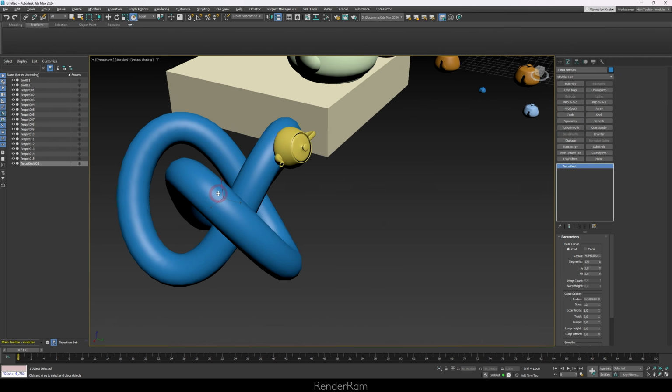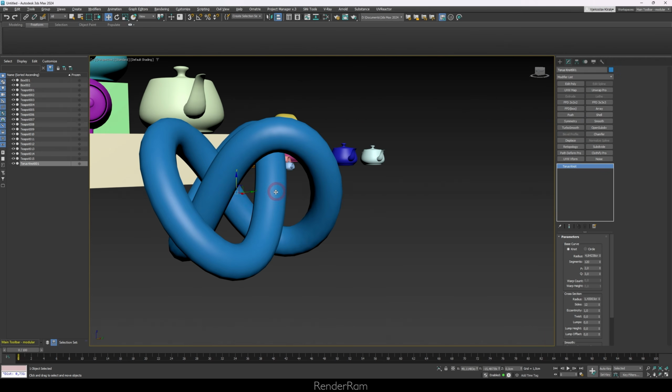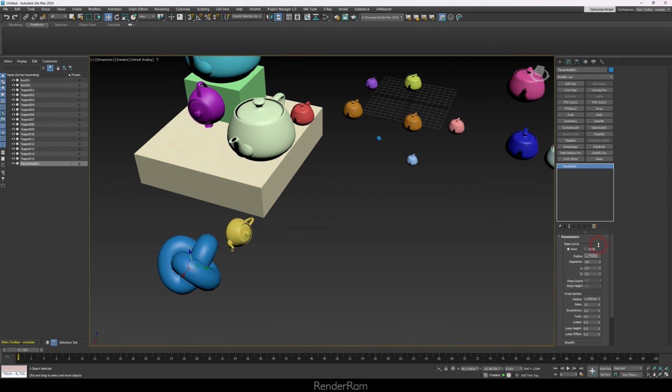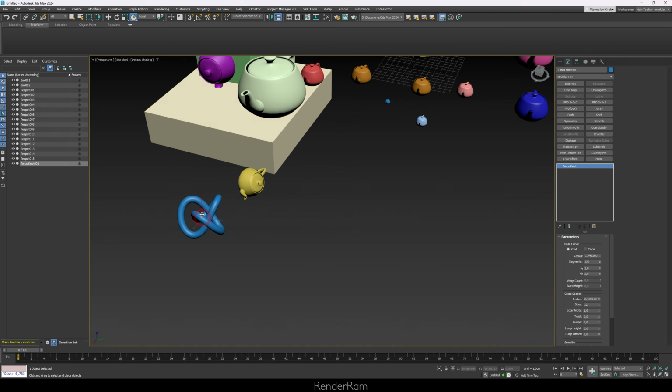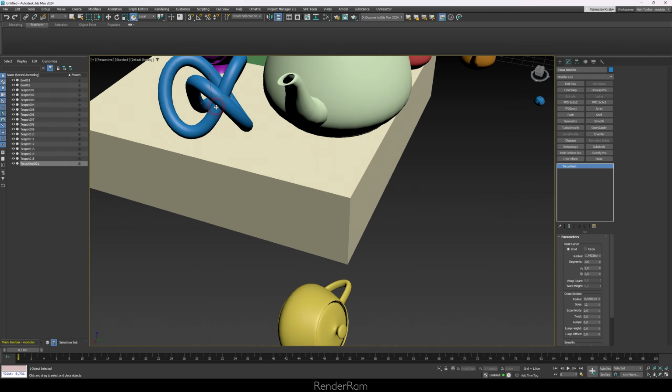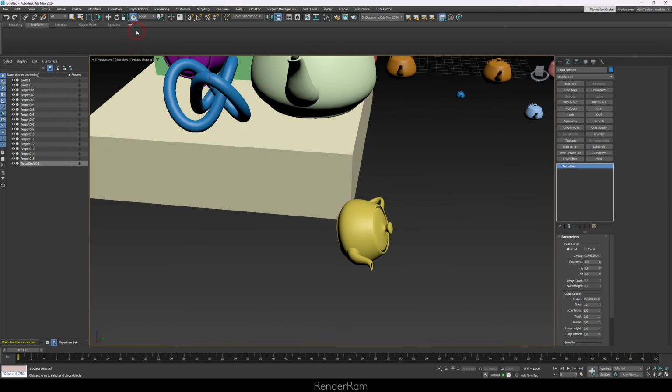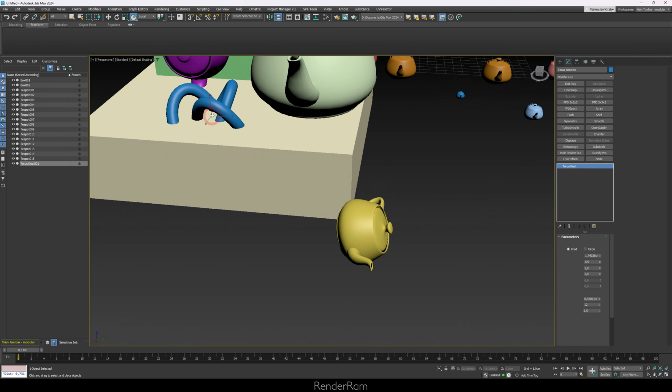The same thing with this. You see this has a pivot in the center. Let me just make it smaller a little bit. So now if I just use select and place and I move it around, you can see that I can normally place it on top of the surface. But then if I just right click and turn off the pillow mode, which is default, look at this. It will automatically sink in. So yeah, just be wary of that. If sometimes you are selecting and placing things and they don't look the way they should, just consider turning the pillow mode on. And that's it for today, guys.